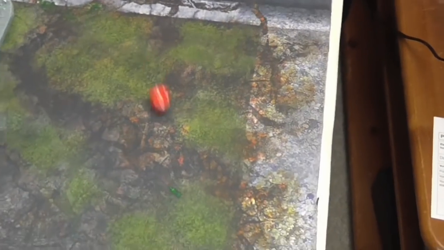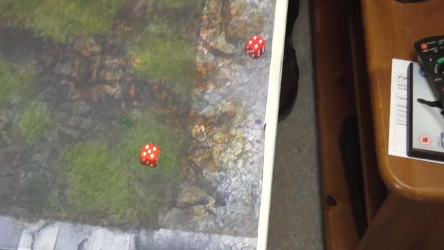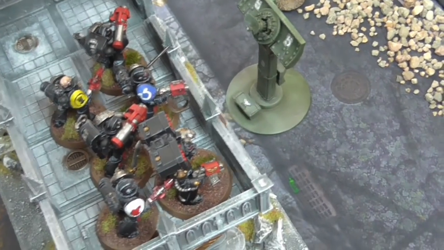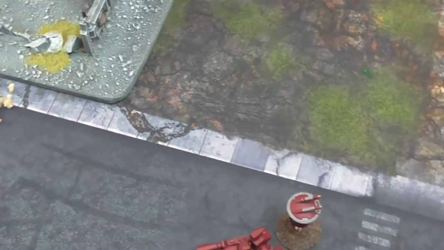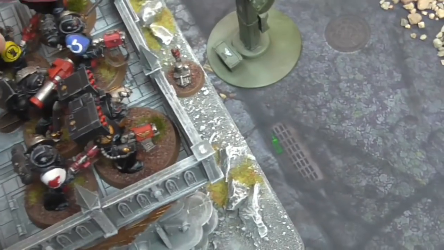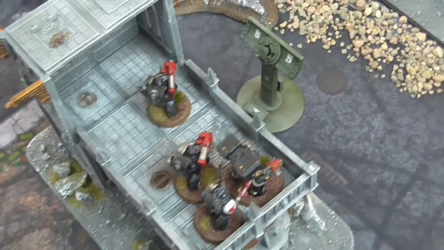So on a 4+, they take D3 mortal wounds. They do, and here's the big 3 coming up. No, two mortal wounds. Let's kill. Do I want to take the Terminator? What's the AP on their weapons? -2. No, I probably want to. Do they ignore cover? No, but there is a stratagem I can play. Okay, so what I'll do then is take 2 stalkers just in case my unit survives. I can try and tank some shots with the Terminator.